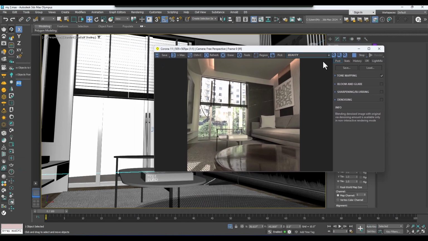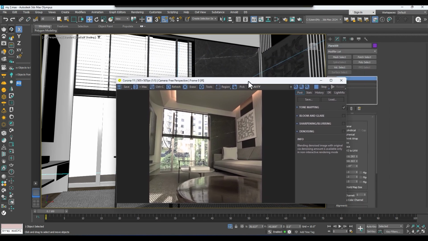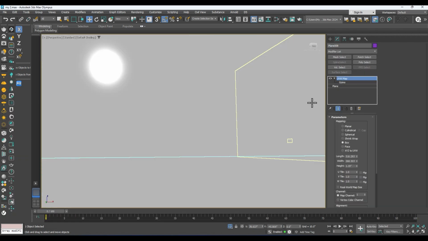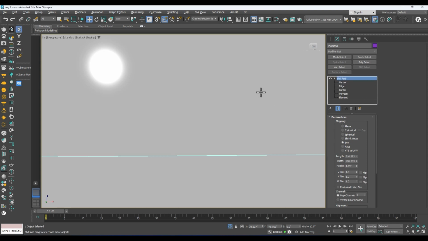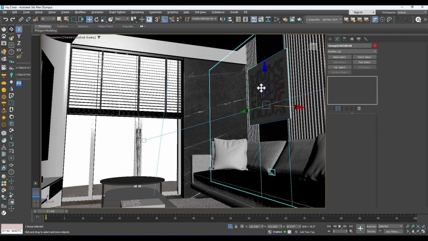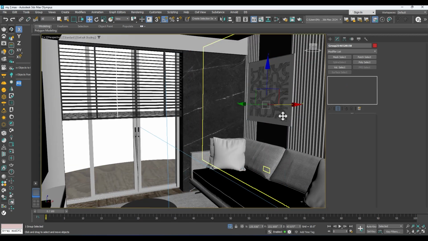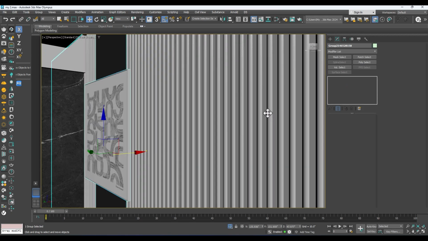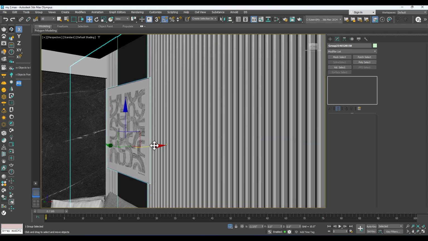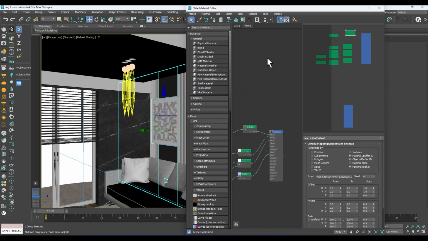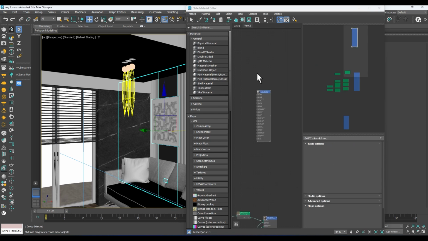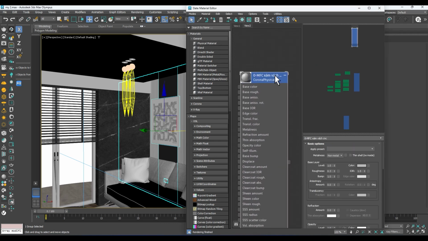So here, let's check the material. Pick this material in your material viewport, and then there is a very basic material.